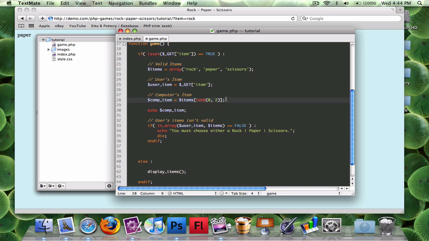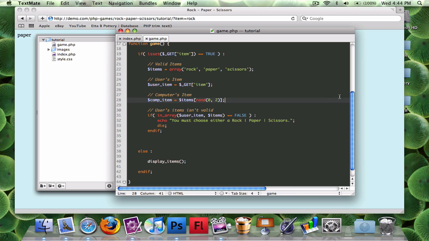So it doesn't matter to me. It might matter to you. If it matters to you, you can figure something out to make it do something better than that. If you did, I would just copy these and output them in different orders, just like random. So you have rock, paper, scissors, paper, rock, scissors, like that, and then you can generate a random number between all of those, and then you can get something more random. It's up to you though. So now we have a computer player item.